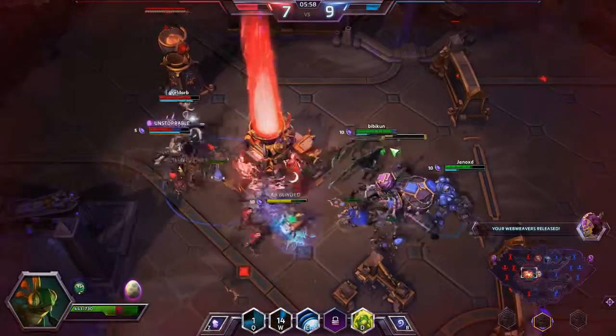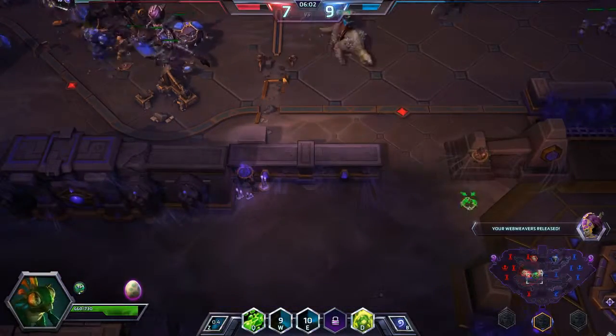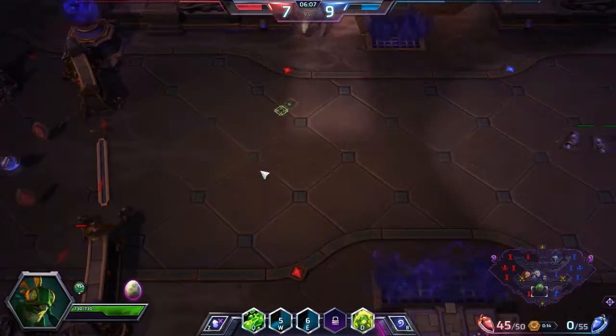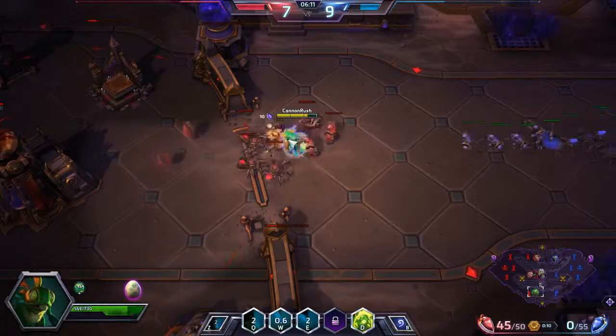So we're going to cast down our W, get out of here, blow some stuff up, go turn in our gems after our web weavers die. But for the meantime, go harass bottom.